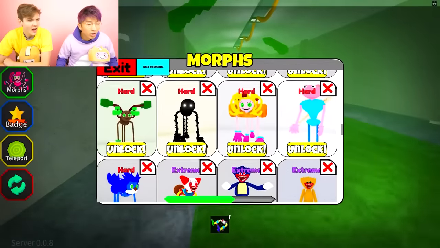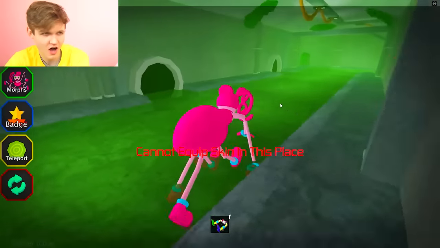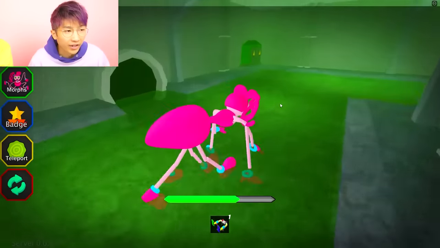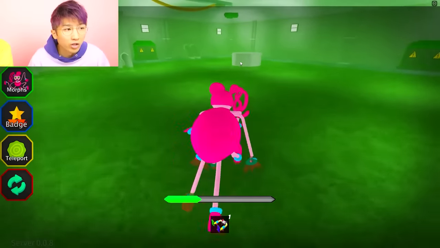I won't until we find everything. Yeah, they probably have a lot of skins hidden in here. We gotta get out of here, dude. We gotta find out where the Pennywise is. Yeah, we have to. There's just ways out of here.